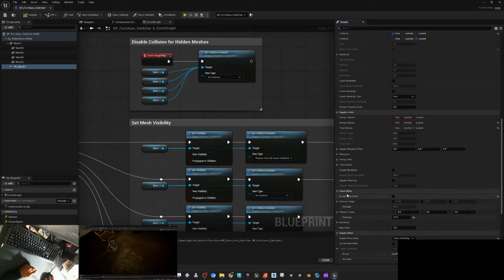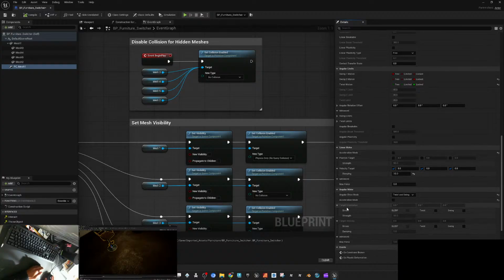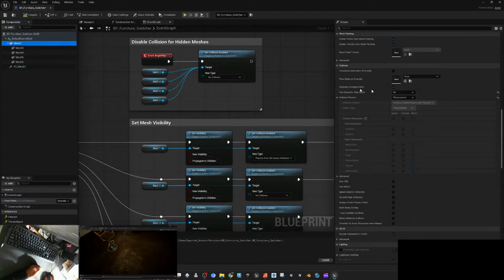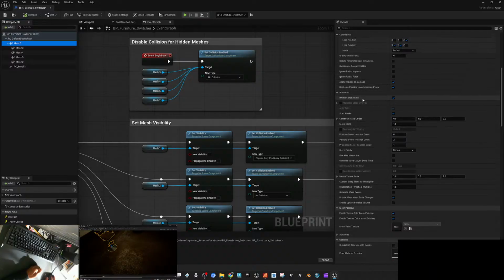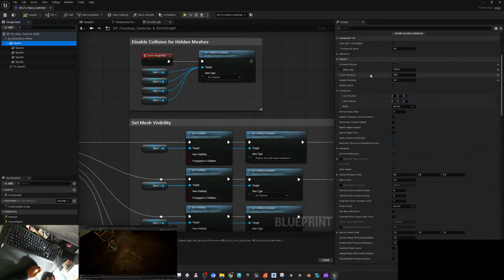The linear motor, I did set the velocity damping to 10 to see if I can get this to slide slower and come to a stop if you were to let it go, so it doesn't glide across the floor by accident. But I think that's also covered inside of the mesh. So if I click on mesh 1, you'll see linear damping set to 10 and angular damping set to 2. I want to be able to spin it a little easier than I can move it around the room.